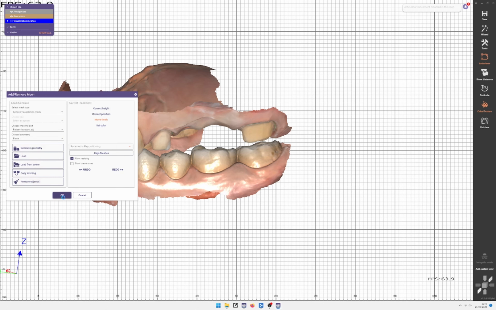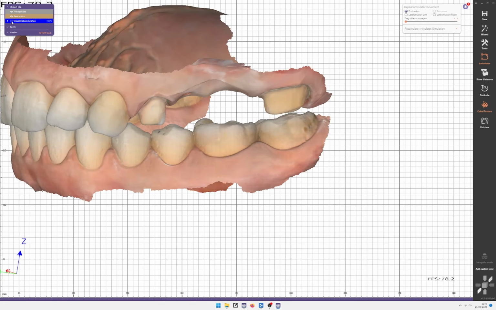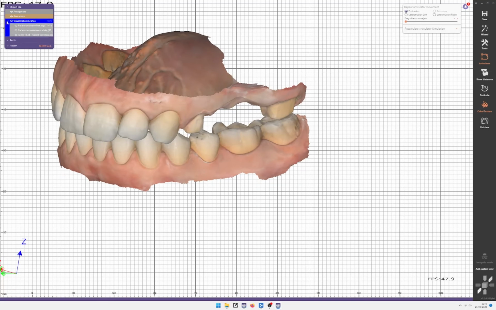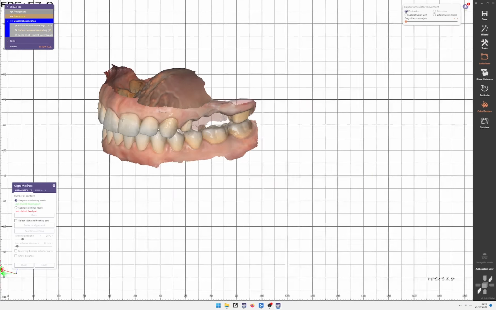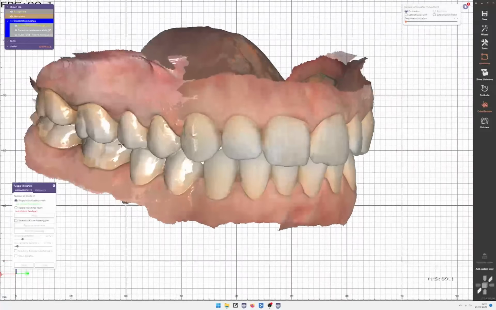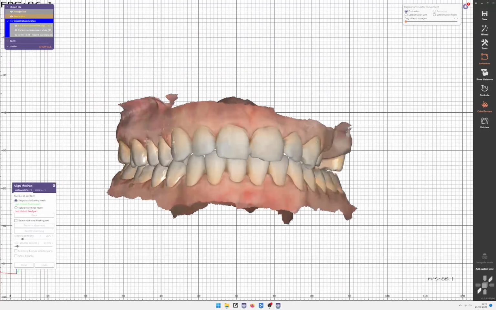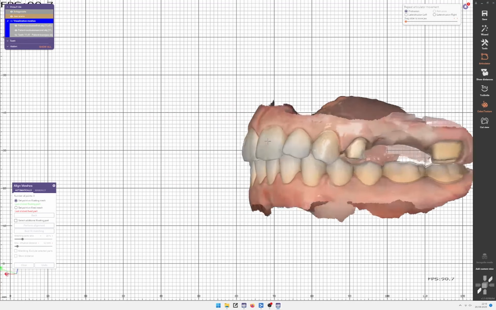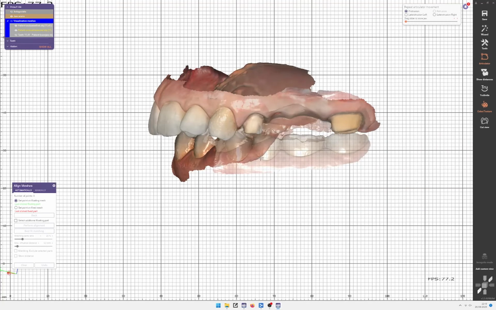Hide the visualization meshes. We turn on the occlusion scans, we go back to align meshes, and now we start doing the alignment. So on this side, I won't even do an alignment with the upper jaw. This one needs fixing, so I select the points here.